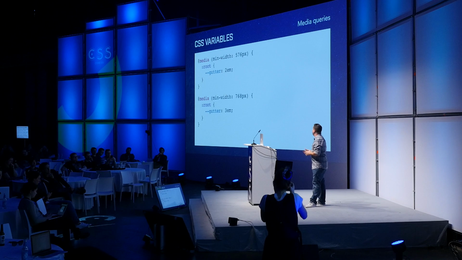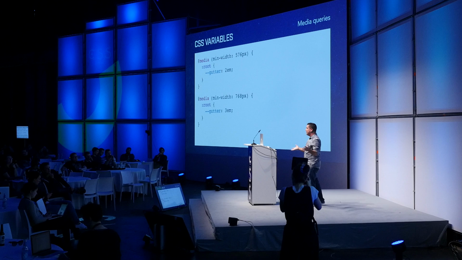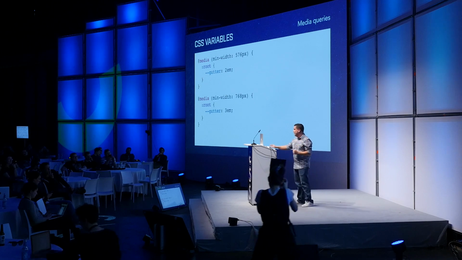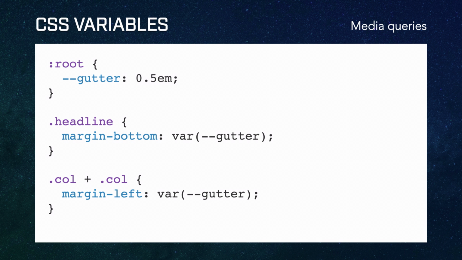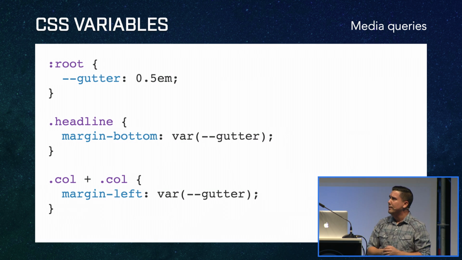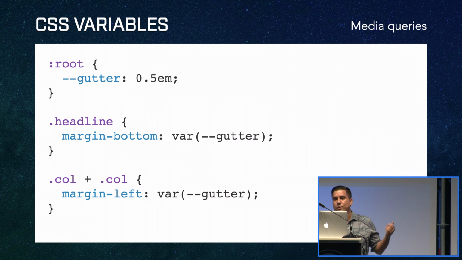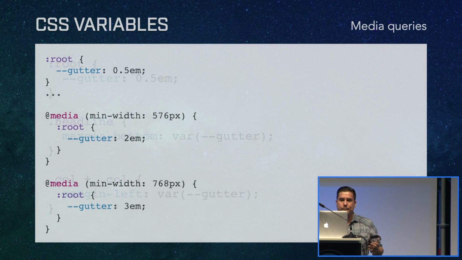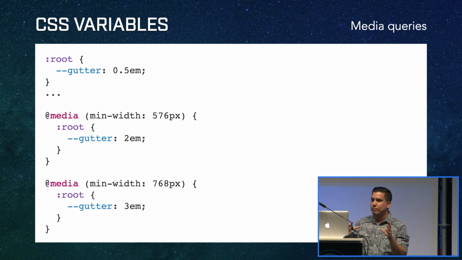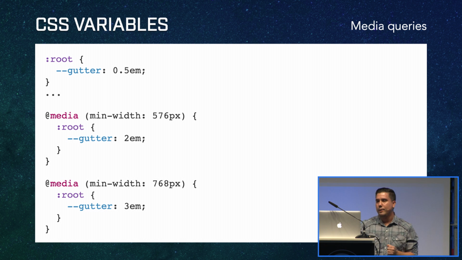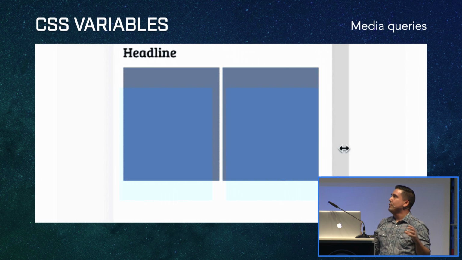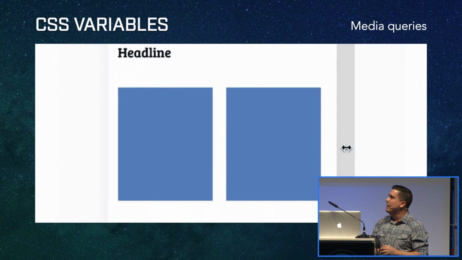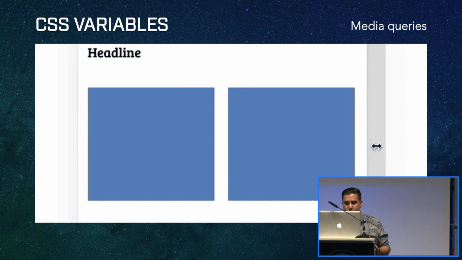For example, in Sass, you can't update the value of a variable from within a media query, right? But you can with CSS variables. You can update them live inside media queries. So for example, we have this gutter variable here, and it's initially scoped to the root element, and then it's referenced within the rule sets that need a gutter with var. And then you can use media queries to provide these new contexts that redefine the value of the gutter at certain breakpoints. So as you can see, that gutter property, the values are updated live at each breakpoint, right? The values themselves are sort of responsive to that.